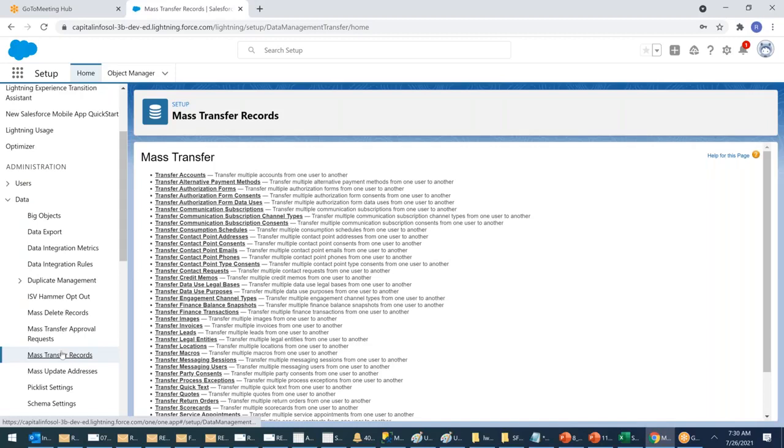Rupam, what type of mistake? Everybody in the classroom would have uploaded data, right? Using a data loader, using an IO, using a workbench, using a wizard, you might have uploaded some data, maybe account, maybe contact. But in real time, when a request comes, all these data should be loaded on the username, not on your name. Currently, what you're doing, you're just preparing an Excel sheet or a CSV sheet and you're uploading it. On whose name it is getting loaded? On your name. But in real time, do you think that you load the record in your name?